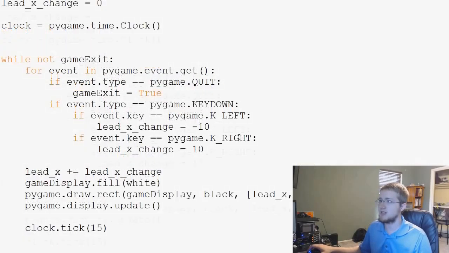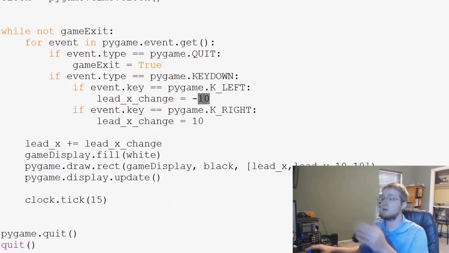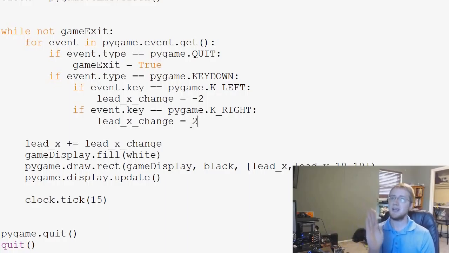But if we were to do something like this, let's say we want the X change to be 2, we want it to be 10 for sure, but we want it 2. Because it's a snake game, generally a snake game is kind of jagged in its movement, and it will work because our snake is going to be built out of cubes, squares basically. So it will work for snake, but you would want most games to be very smooth.